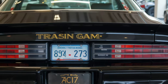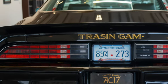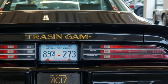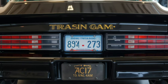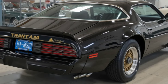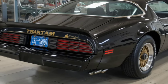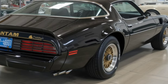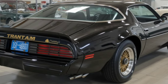Now, performance-wise, the 1977 Trans Am had its challenges. The muscle car era was fading under the weight of emissions regulations, and while power wasn't what it used to be in the early '70s, Pontiac managed to keep the flame alive. The top engine offering for that year was the 6.6-liter 400 cubic inch V8, known as the T/A 6.6 in the special edition. It made around 200 horsepower, which may not sound like much today, but it delivered solid torque and a visceral, old-school driving feel.